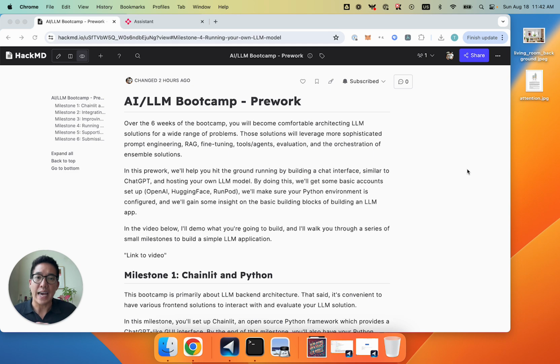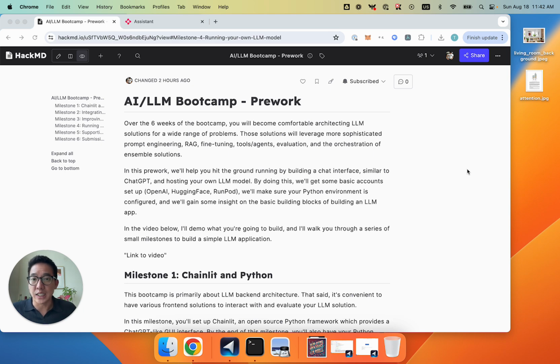So what these apps and these solutions have in common is they have very similar architectural paradigms that we're going to be exploring through the 6 weeks. For instance, of course, all of them will need prompt engineering. And you've already been doing prompt engineering at some level, but this is maybe more and more sophisticated prompt engineering techniques. All of these solutions will generally need you to retrieve or fetch or load in additional context in order for it to do its job.